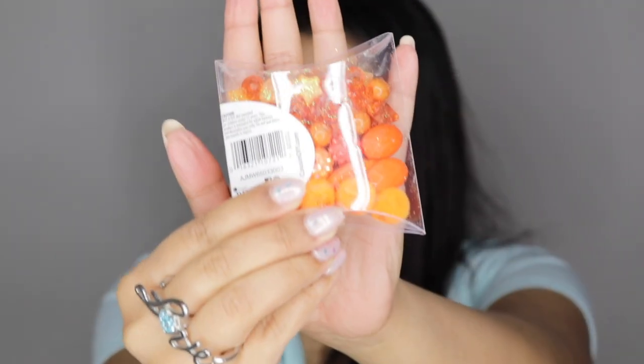I also got this little acrylic bead set — it's orange, perfect for fall and Halloween. It has a variety of different beads. It was originally $1.98, then on clearance for a dollar, and when we scanned it, it was only 50 cents — so that was nice! The final item from Walmart is actually this ring. It's a single ring but it looks like stacked rings, which I love. It was about 90% clearance and ended up being no more than two bucks. I love imitation jewelry because I like to change up my style, and if I lose it I don't feel as guilty.